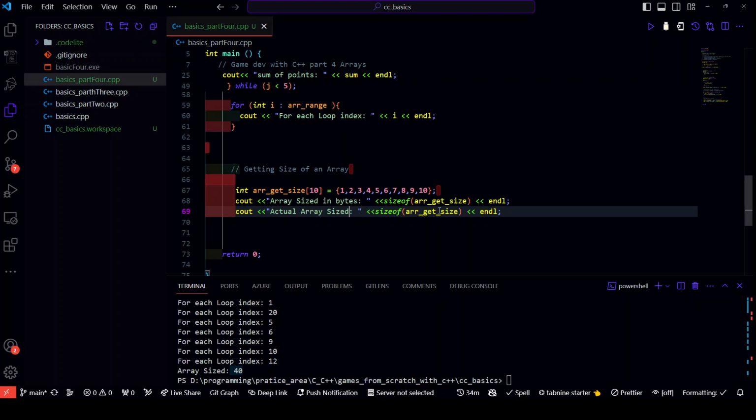Multi-dimensional arrays in C++. So let's give some simple definition of what a multi-dimensional array is. We say a multi-dimensional array is an array of arrays. So it's just like an array within an array. You see?